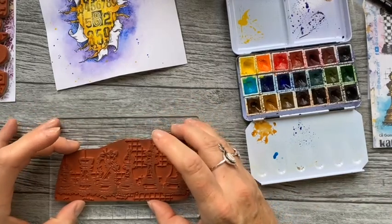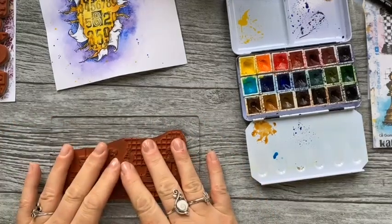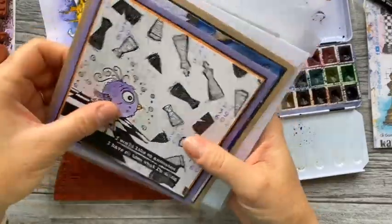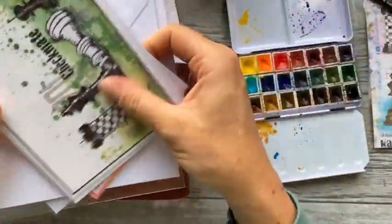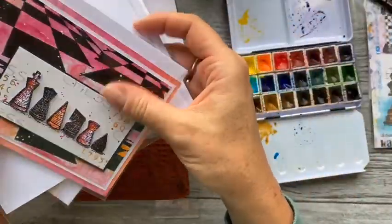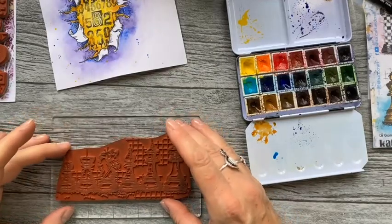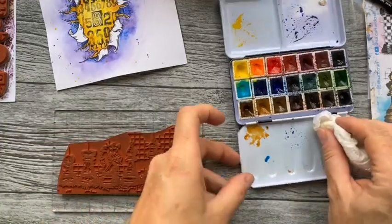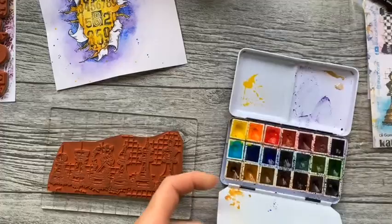Hey, you'll be surprised that there's actually no glitter or Stickles on my cans. I don't think so. Let me check. This one doesn't. This one doesn't. No, this one doesn't either. That one doesn't either. And no Stickles. Maybe I'm cured. I don't know. I might add some to the one today. I'm kidding.